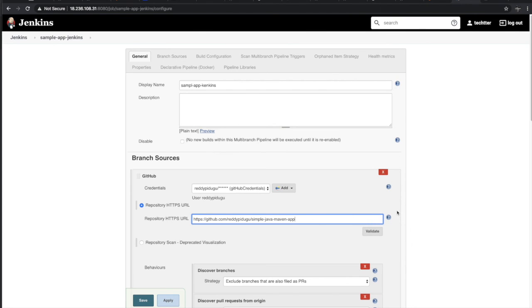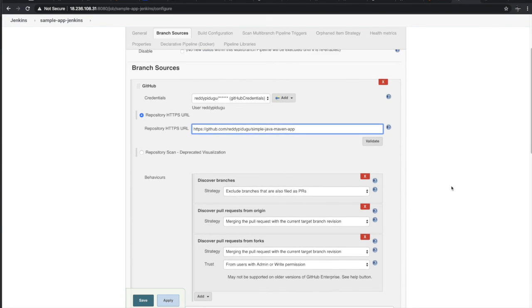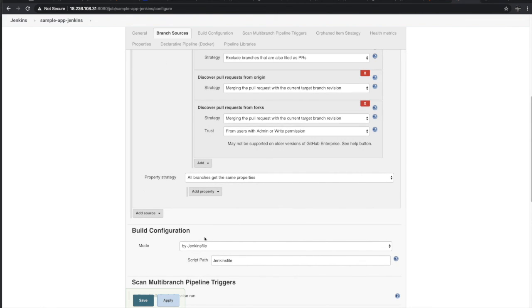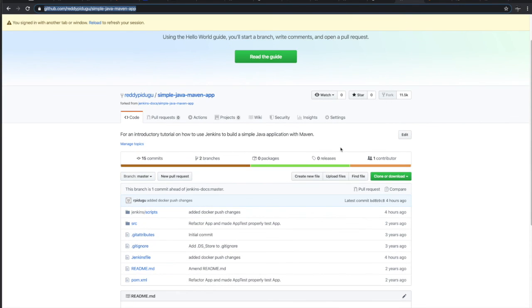You can check it out, or you can use my repo as well. So once it is done, see the build configuration. We have the Jenkins file in our repository, so obviously Jenkins pipeline will read this file, and it will do whatever actions are defined in this Jenkins file.